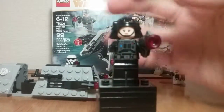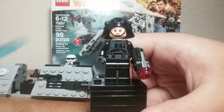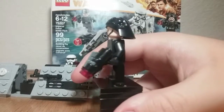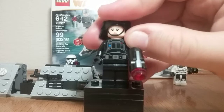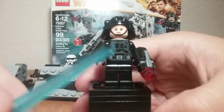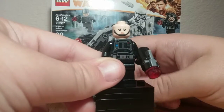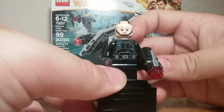Next up, we have what I think is a really odd inclusion: the Death Star Trooper. They use the same torso print as the Imperial Flight Crew from the TIE Striker set, which gets me a little angry because they're very different characters. The chest plate armor isn't that great, though the belt is pretty good. I do kind of like how they included a female figure here — it's nice to have diverse troopers, since there were tons of Imperial Navy and Death Star troopers at all levels.